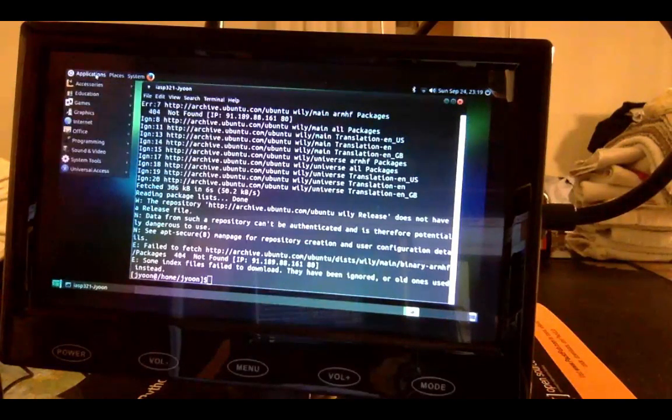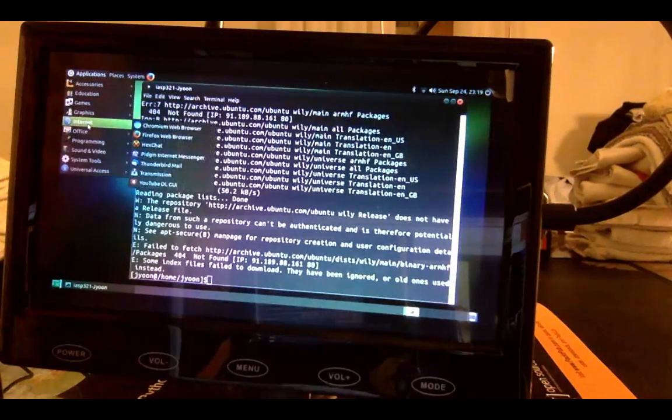If you see here, application, then internet. Right now, Firefox is there, right? I think it is the Chromium web browser. I'm not sure if I installed this.